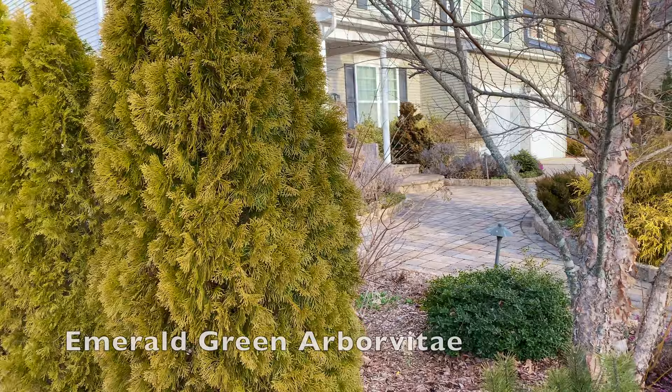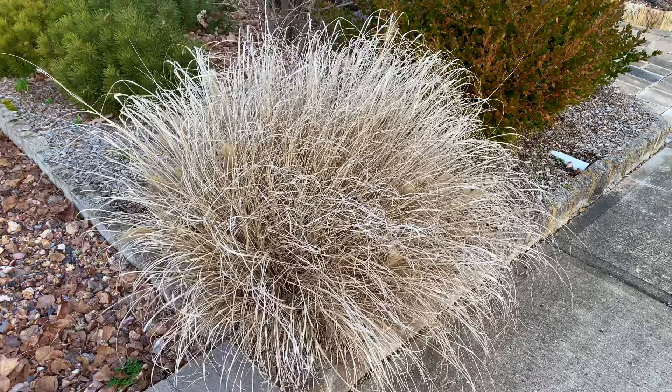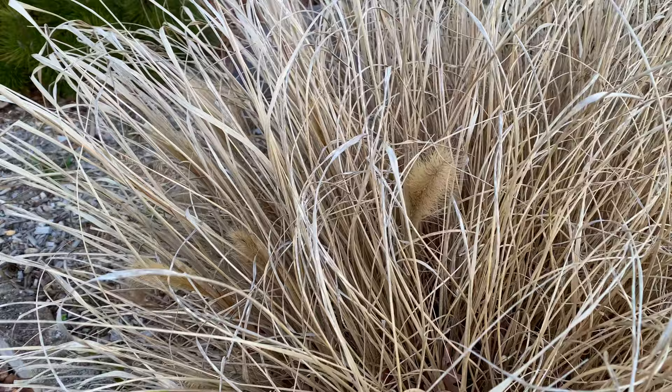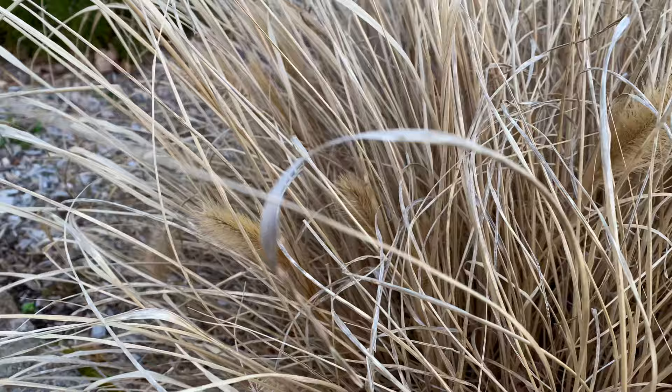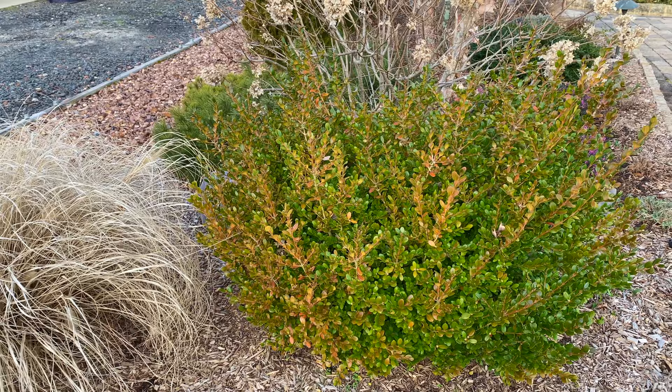Just to give you some perspective through the little lime flowers, you can see the center bed I had just shown you, and then we've got a row of arborvitaes. I've got to show you this piglet grass on the corner — it just perfectly shows off itself with this rounded shape. It looks like that in the summer and stays like that in the winter. You see a couple of seed heads down inside the plant, but the ones that were sticking out have probably blown off by now because this is a windy corridor in front of my house.